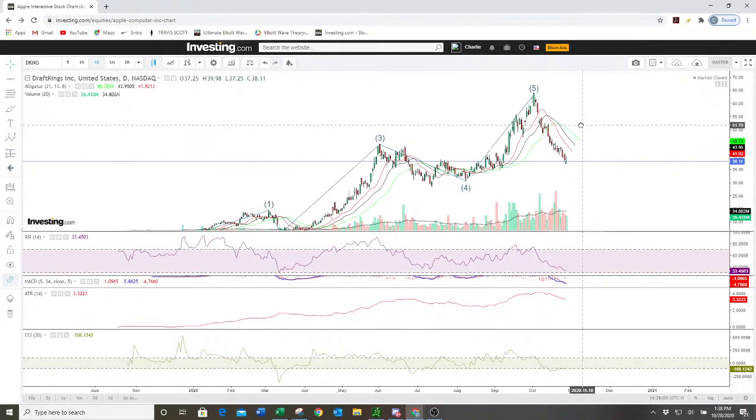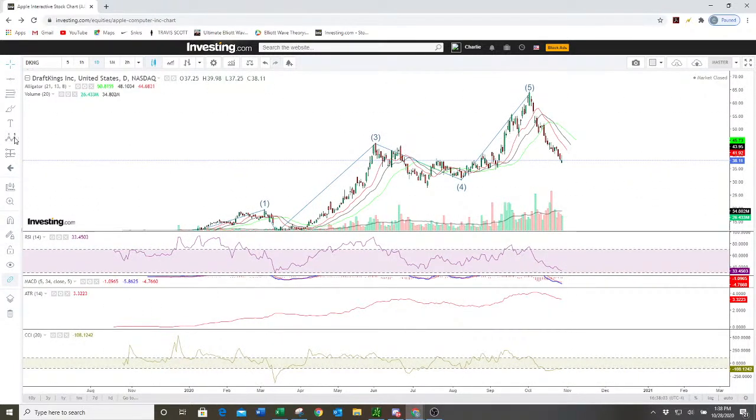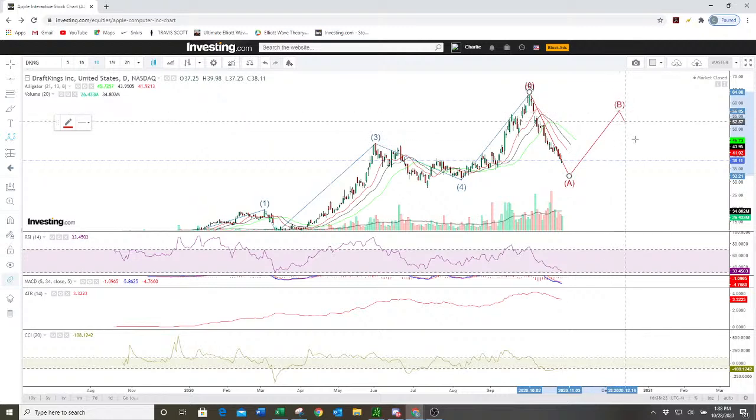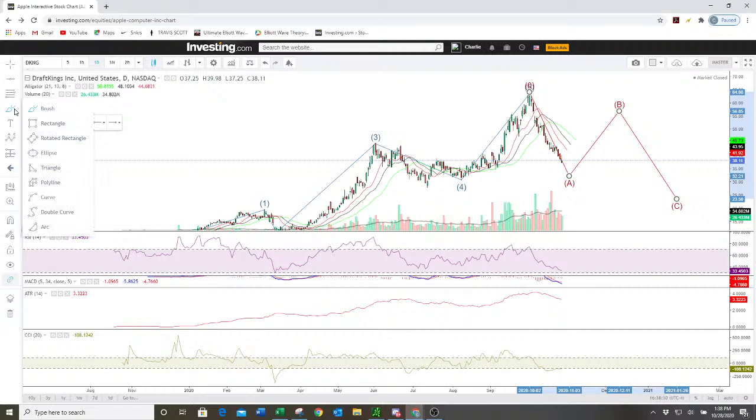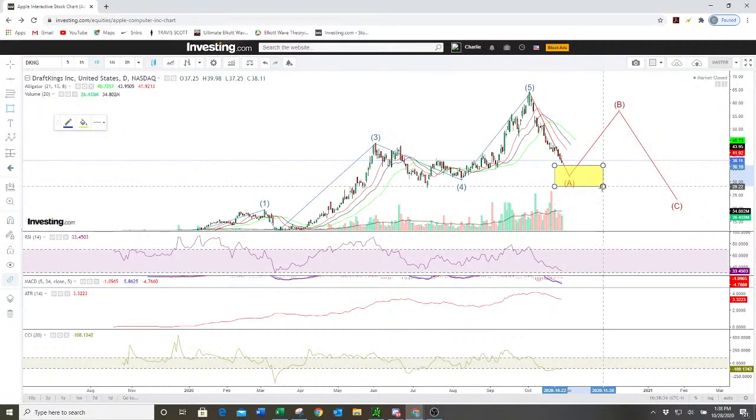So what we should see now, and we've already kind of seen, is a correction, very much like the other ones did. We already broke through this top level 3, so we're finding some support here. We can go down as low as this 30 level, so that might be a good point to place there. I would expect a bounce right around maybe to this level here, and then another move down. So that's where I would put my zones for DraftKings. We could see more pain in the short term, but there's going to be a really good buying opportunity here.